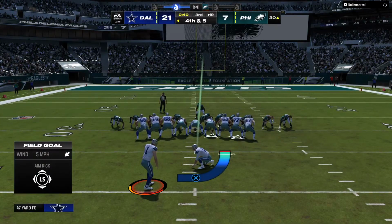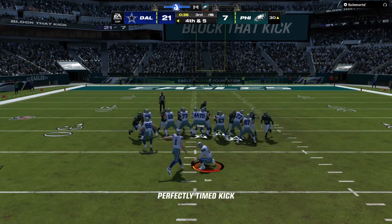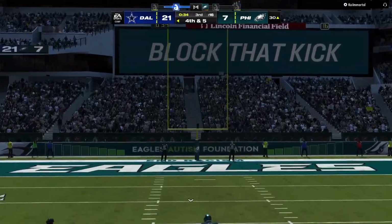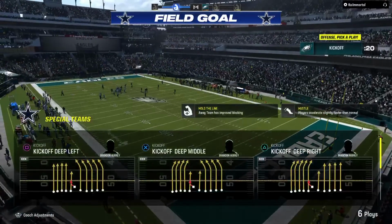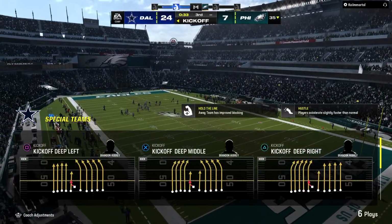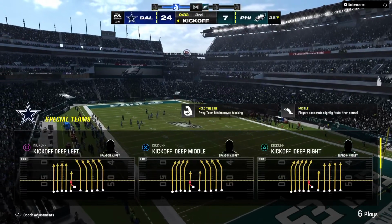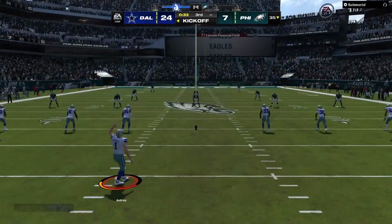But he's more than that. This guy's nimble and quick. More than a space eater, he just made a great play there. And this will split the uprights. It's right down the middle. So the starting field position was terrific following the surprising turnover on downs, but the end result, only 3 points. Simply stated, I think you have to look at that as a missed opportunity.